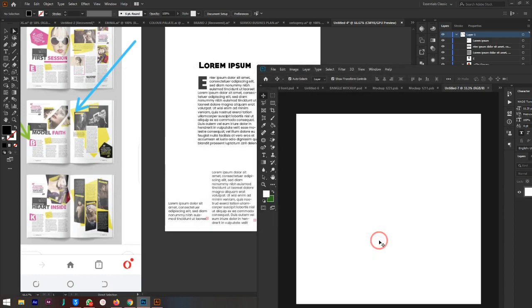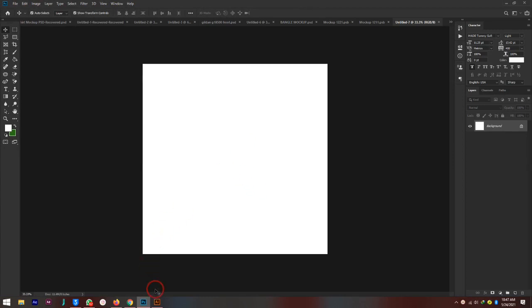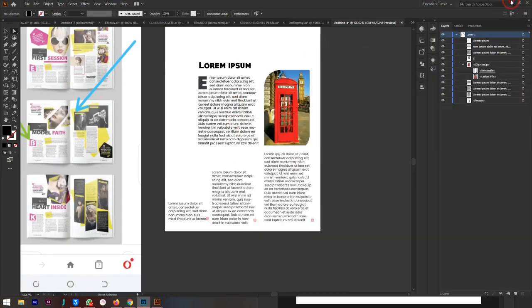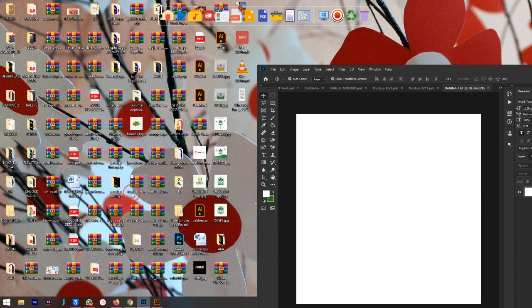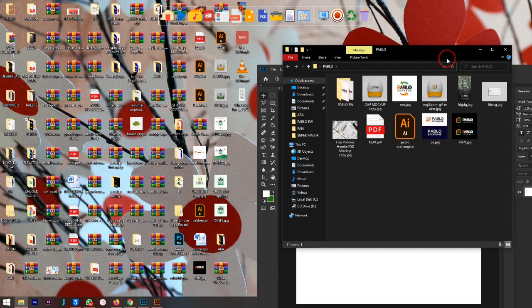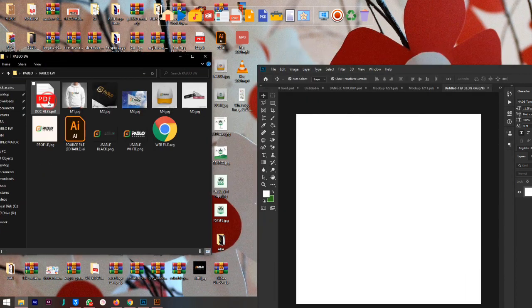So let's create now. Most of you are putting images, you put logos that are not supposed to be there, and the logos are extended to the other parts. There are different kinds of logo. Let me use Pablo Design as an example to this. Where is Pablo Design? Pablo, where are you? Okay, we have Pablo Design here. So now we have Pablo Design in this format. So we import this particular one.